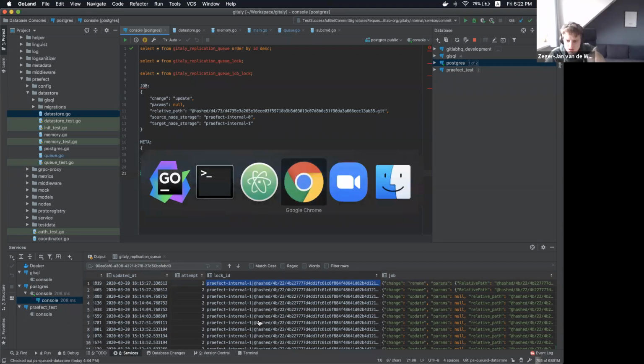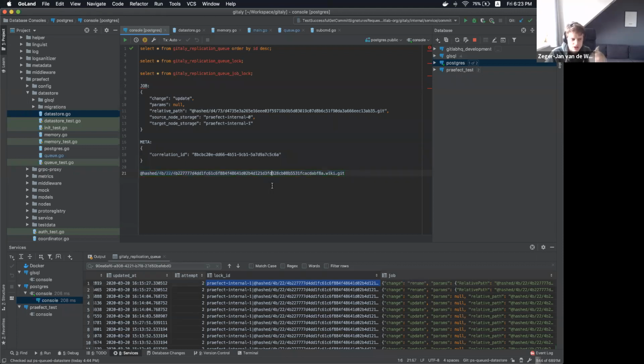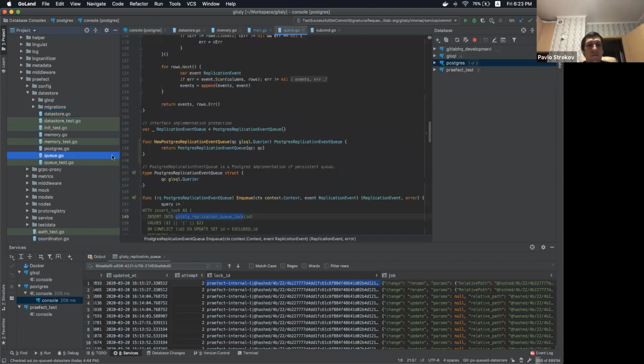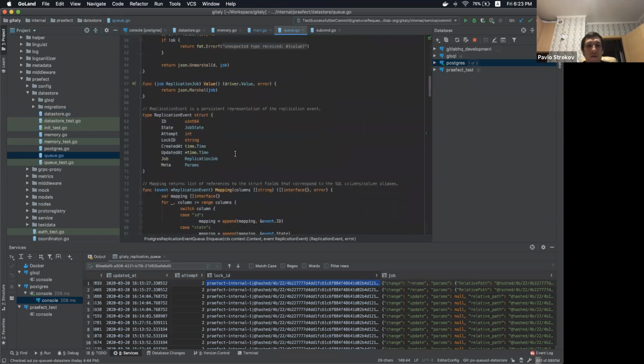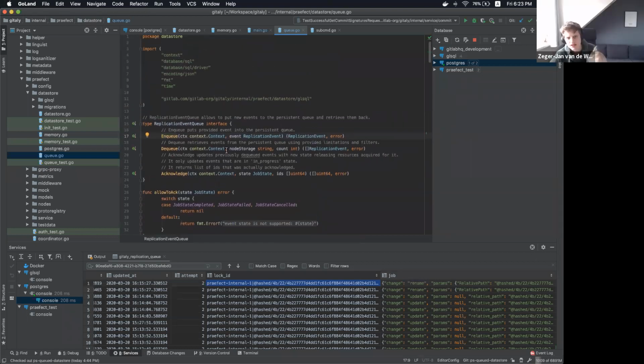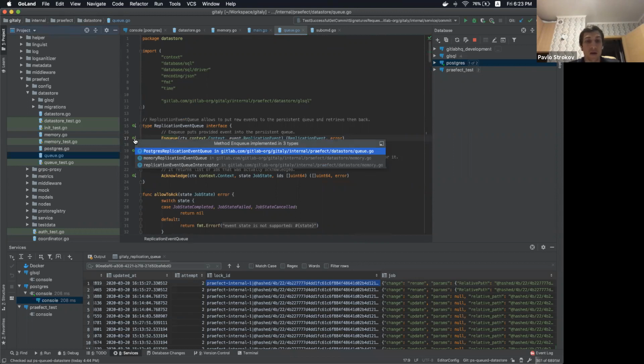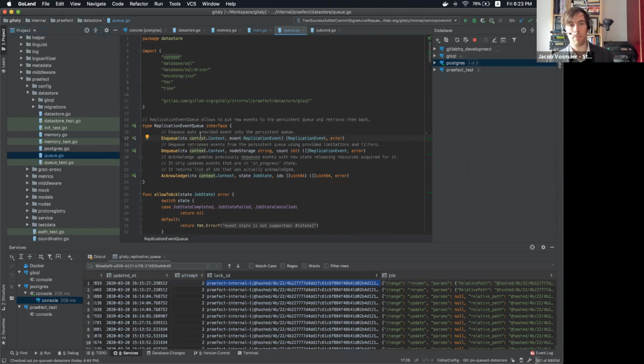I still wonder how we can observe this. Like, are there Prometheus metrics other than logs? How does this work? We can add the metrics on top of the queue interface. Is the question about what metrics there should be, or what metrics there are on the branch we're looking at? Which there are. Like, if we merge this, how do we observe this? Yeah, there are those three methods we can use. We can wrap them in something, and it's actually what I did in my merge request because of testing.